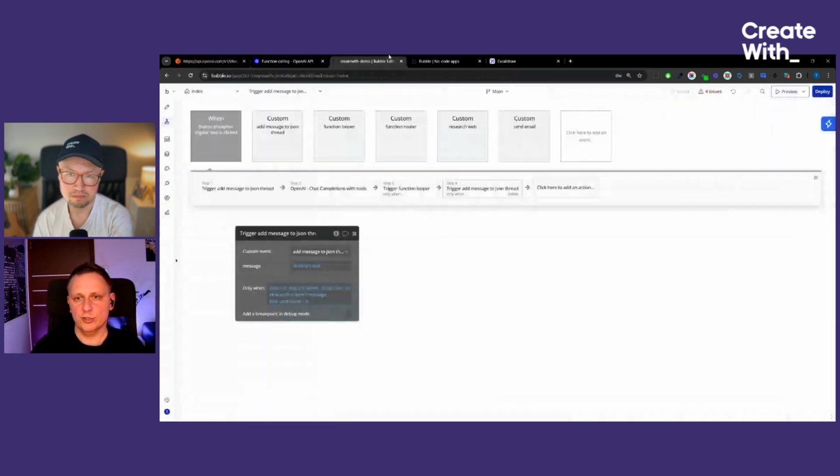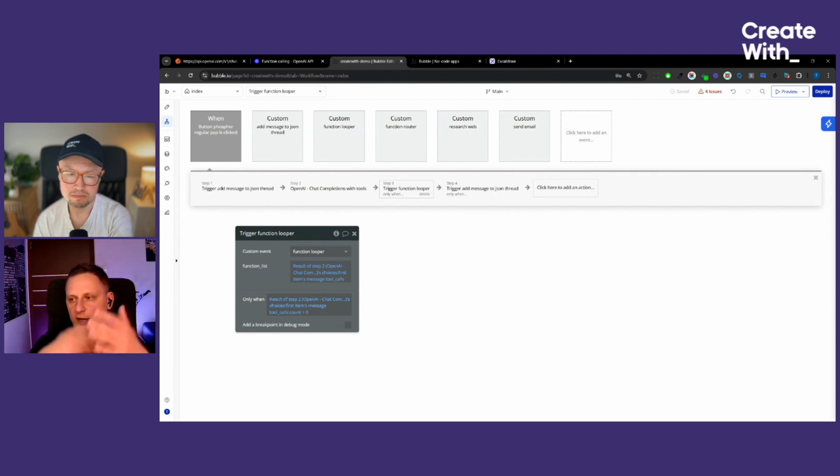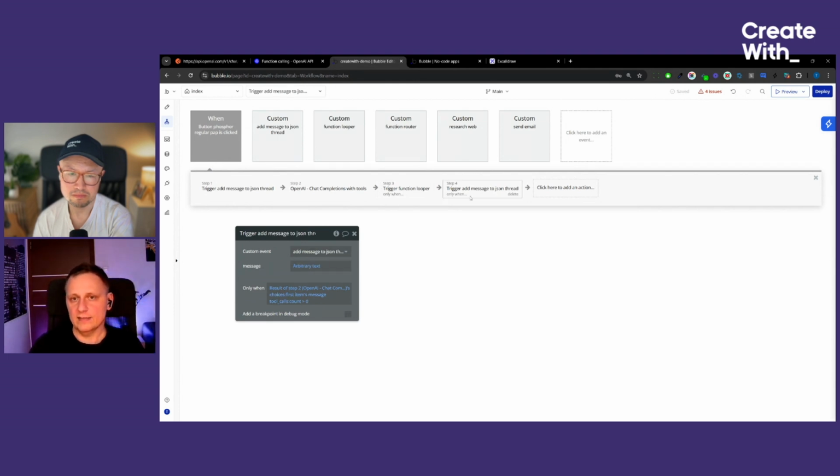So we may be sure that if we have functions, we don't need to display the result for the user yet. We need to wait for all the functions, then go to OpenAI with the functions result, and then add the message to the JSON thread.